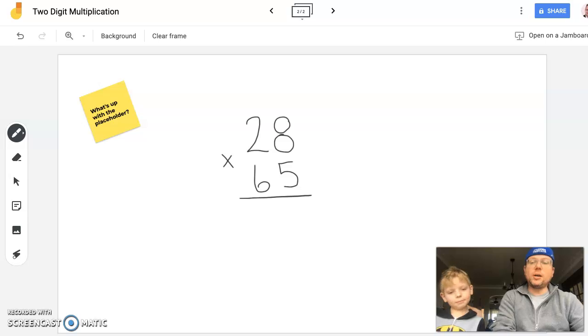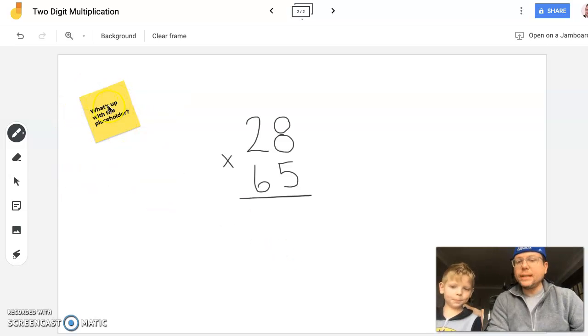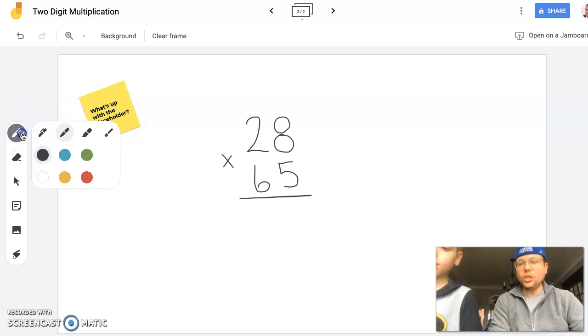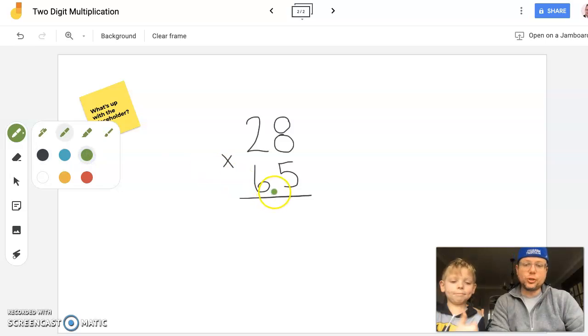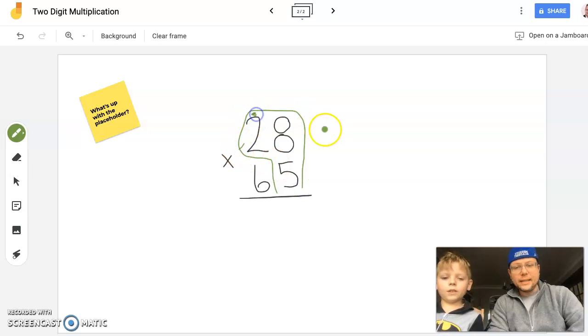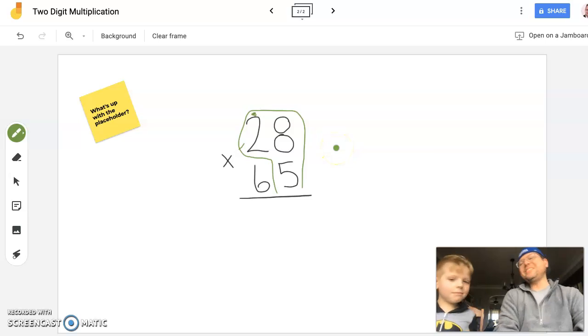Today I'm here with Peyton, and we are going to do some two-digit multiplication. You might see on my pad I have the placeholders, so we're going to pay attention to placeholders today in the turtle egg. I taught Peyton the turtle method previously, so I'm going to draw a turtle here. Turn this two-digit multiplication problem into a turtle head. There's his head, there's his mouth, there's his little beady eye at the top. Look like a turtle? Close enough.